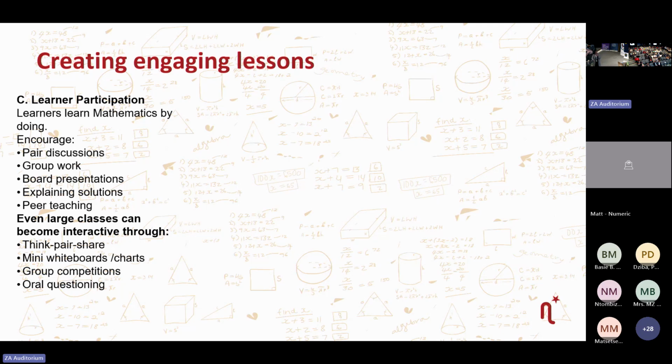So they will listen. When they're working, you can do the think, pair, share. You teach a concept, you wait for a moment, you think, talk to the person next to you, discuss it, share. Already by doing that, you're allowing them to think deeper about what you're teaching them. Encourage questioning. Do not just get an answer and then if it's wrong, you move to the next person. You ask the person next to them, why is it wrong? You get deeper understanding because sometimes them getting it wrong has a deeper misconception that someone else in the class is having without you knowing about it. So when you address it, you've already probably solved problems that other people already had.